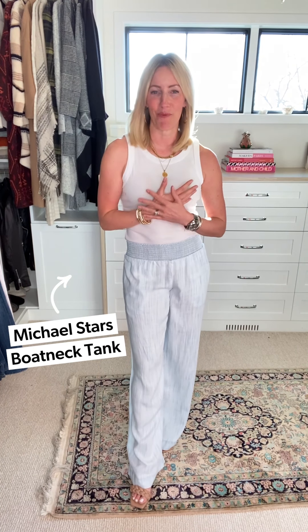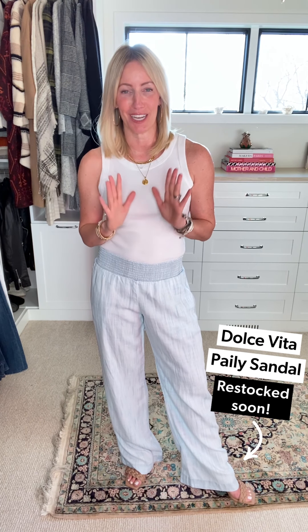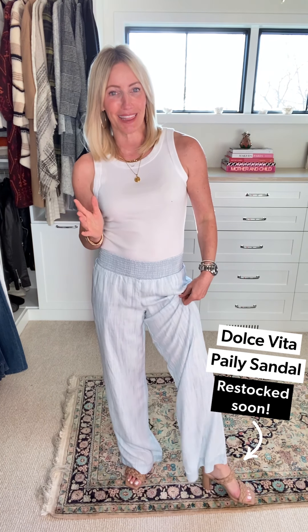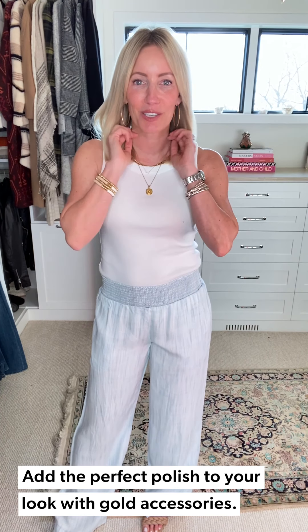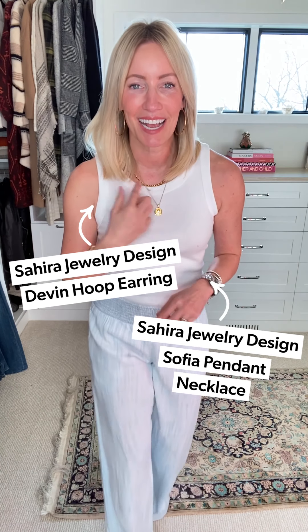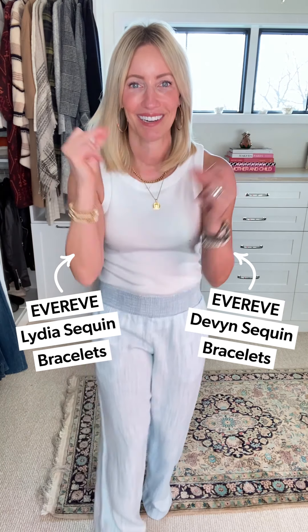I love this pant with something tucked in, and if I'm going to tuck it in it better be the best tank out there. This is the Michael Stars boat neck — I went with a really simple white. I paired it with a fabulous Dolce Vita heeled shoe. It's so pretty, and yes, a little bit sexy. These pants do run a little long, so for me and my tiny five-four legs, I needed a heel. To dress it up, I piled on my fun jewelry — big gold hoops, a great stacked necklace, and I took two of our seed bead bracelet sets and put them together.